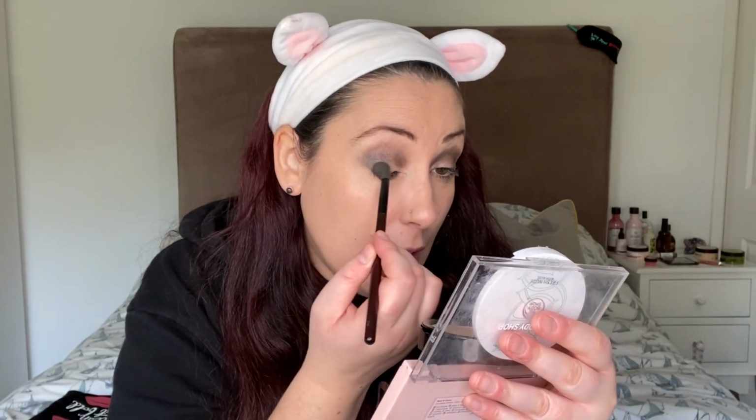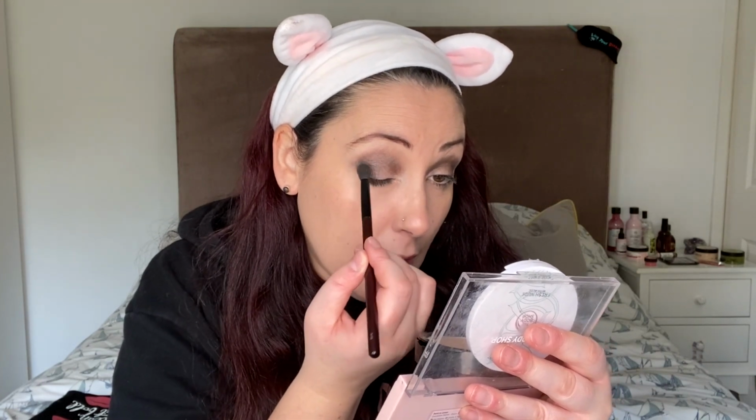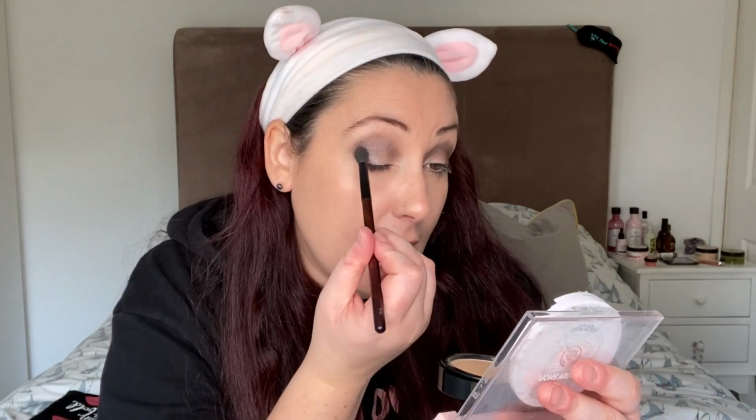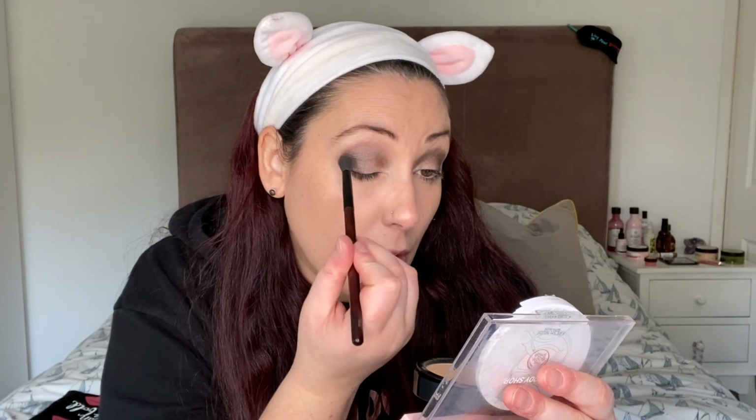So I'm going to grab the old version of that brush, which is a little bit smaller, and just keep building up that grey colour in the outer corner. So I've got a really nice faded part of the grey in the crease, and then I'm going to really build it up to go darker on the outer corner here. I could have really incorporated some blacks as well into this look using another palette, but I just got so excited about the greys and just dove straight in.